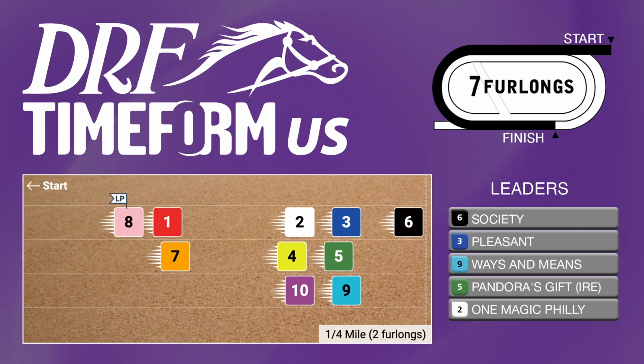Yeah, she's a very, very fast horse. It was interesting to see them do a little bit of pace tracking early in the Ballerina, Dan, before she just took over. That was a pretty soft pace that day. She can go faster if she has to. I get that they like to be a little bit laid back with her early in her races now, but they've got to go to the lead here, don't they? Oh, I think they're going right to the front with Society and hope to take advantage of her brilliant natural speed.